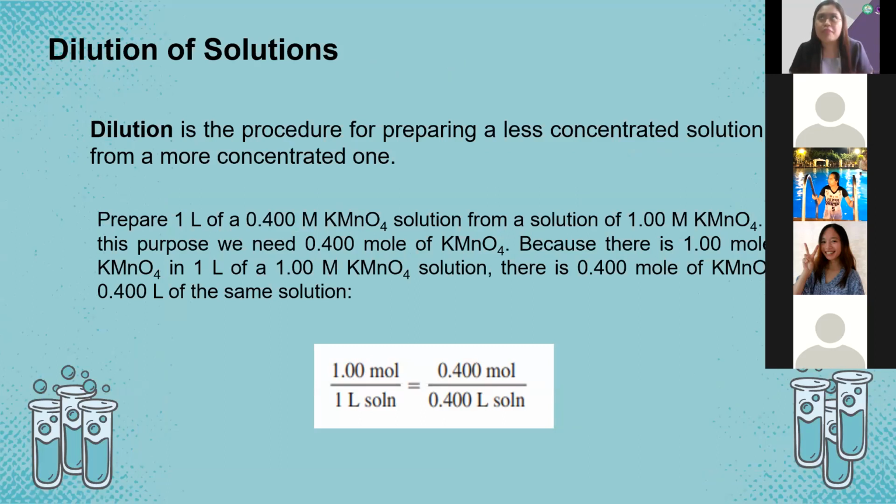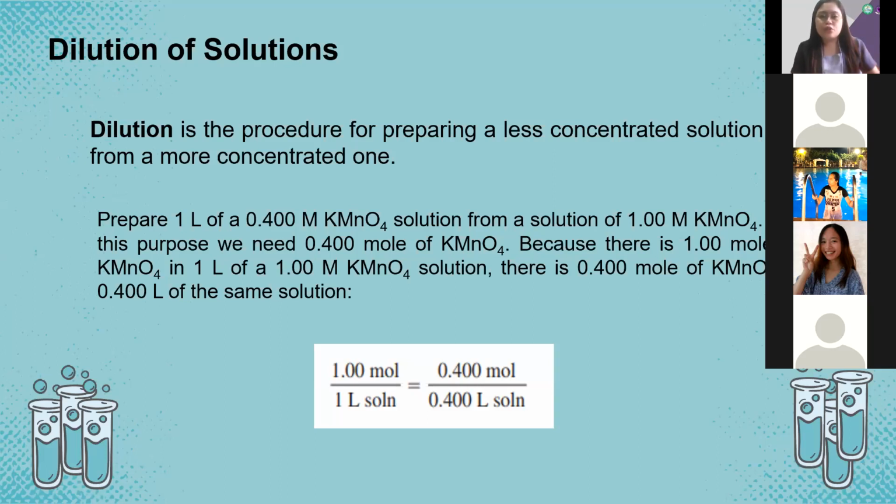When you say dilution, pinaulit-ulit ko ito sa laboratory, we are going to prepare a less concentrated solution from a more concentrated one. So, di ba yung example ko dito, kung nagtimpla kayo ng juice and you find it very sweet, it means very concentrated siya. Marami kayong masyadong solute or yung juice powder na na-dissolve. So, ang ginagawa natin, nagdi-dilute tayo. Nagdadagdag tayo ng water to make it less concentrated. So, sa laboratory, we also do that. If meron tayong very concentrated solution, pwede din natin siyang gawing less concentrated just by diluting.